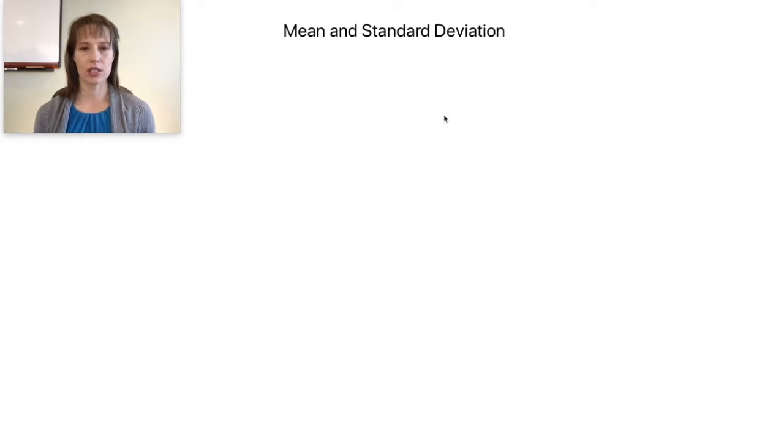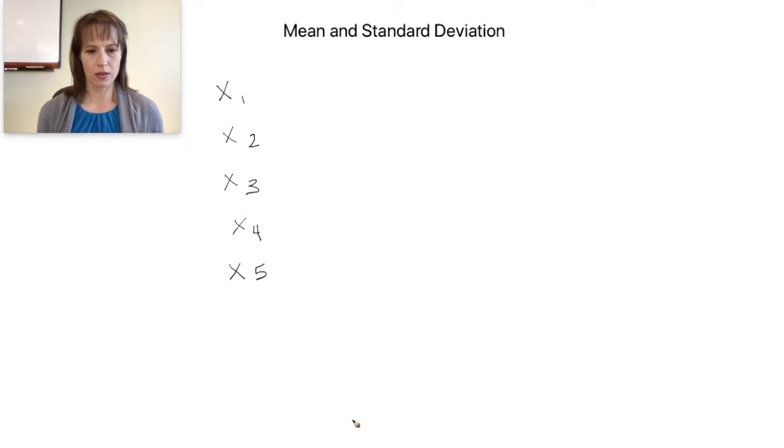Now we're going to just start with a sample here. If we were in the lab collecting masses of, say, we can have anything, silica sand. We're collecting a mass of silica sand, and we're going to collect 5. So here we have 5 data points. We're going to collect the mass of the very same sample 5 different times.